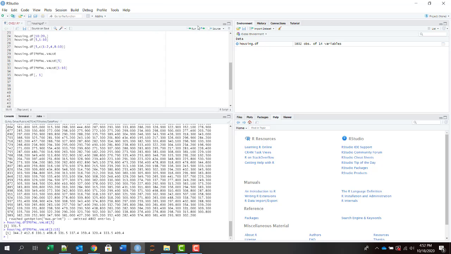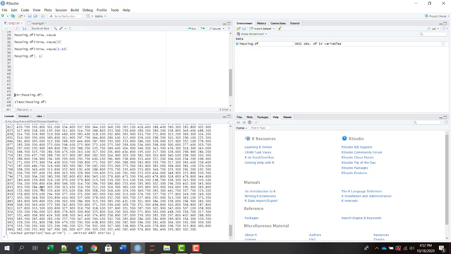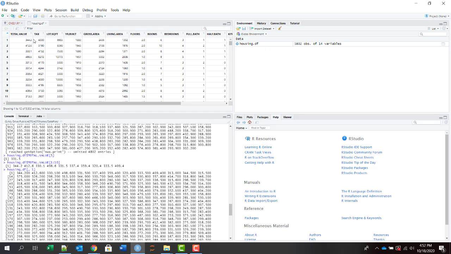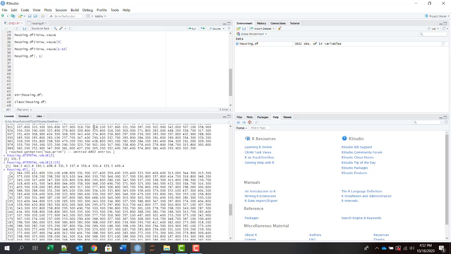If I run this, that's what you'll get. Here, if you scroll up, housing comma 1 gives you starting from 344.2. If you look at the housing DF, you see that column is what we see.